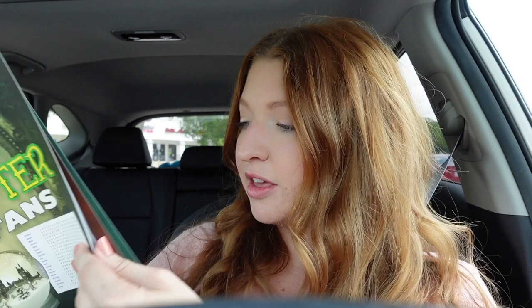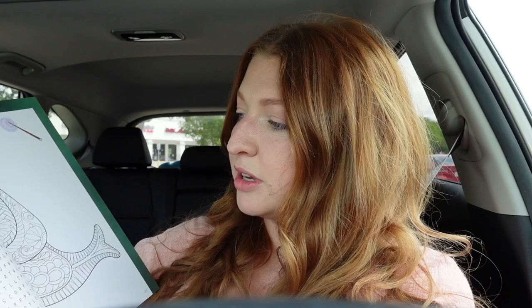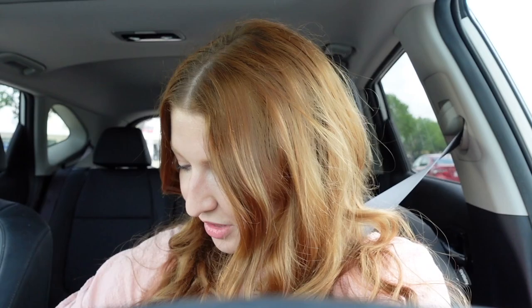I'm back from Five Below and I found a bunch of Harry Potter stuff! I bought almost everything — the only thing I skipped was the Harry Potter AirPod case since I already have one. I did go ahead and buy everything else. I got this unofficial amazing activities for Harry Potter fans — there's crosswords, coloring, and all kinds of cool goodies. I also got an unofficial Harry Potter word search and the unofficial Harry Potter spell book.